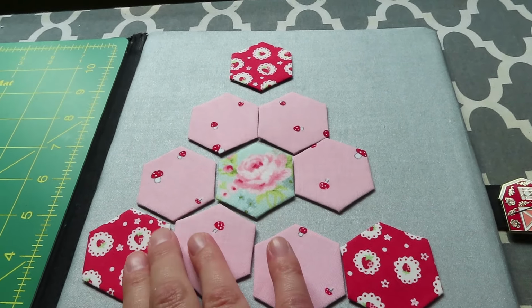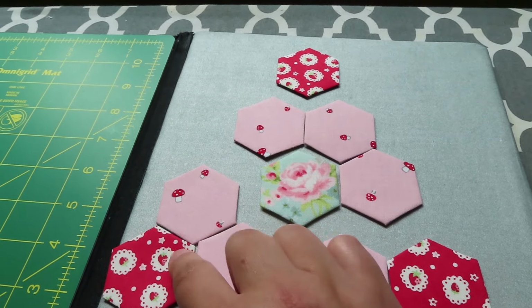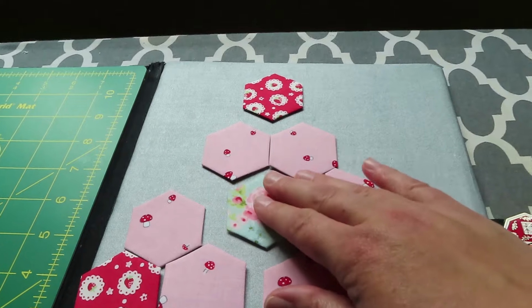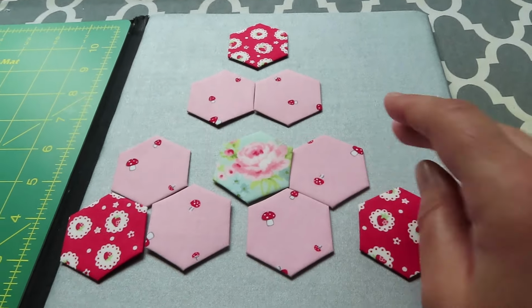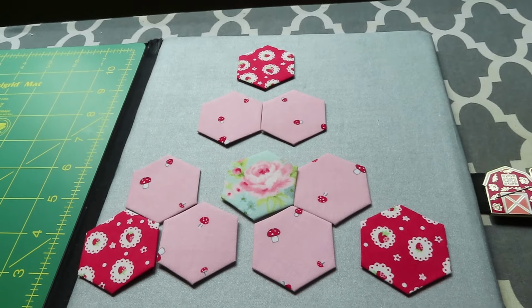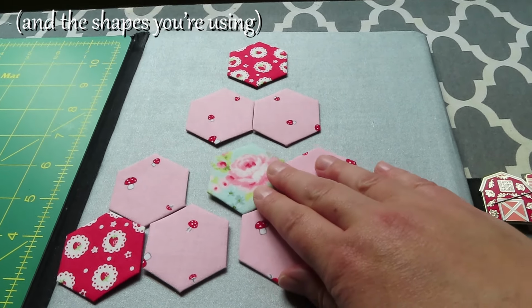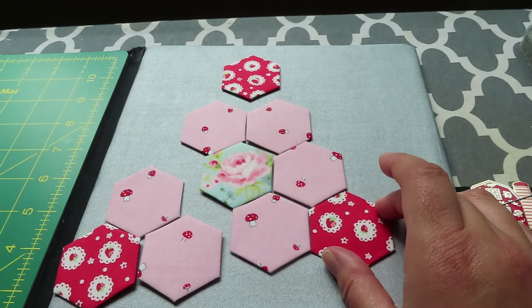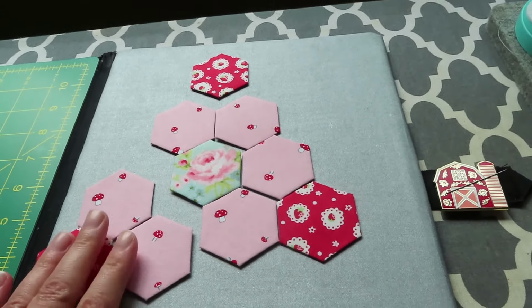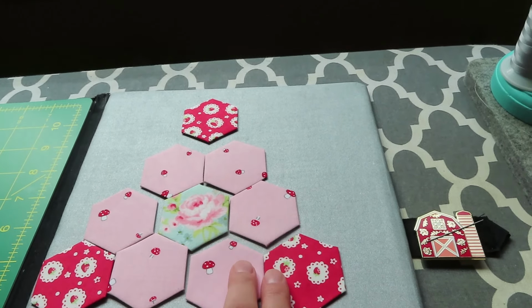This way. But you could also sew in little segments here and connect all the edges, and then connect these three to these three pieces, for example. Just whatever works for your mind and how you look at things. But the idea is to get them all connected. So I'm going to do rows, and I look for rows when I can. So let me show you how I would connect an edge one more time.